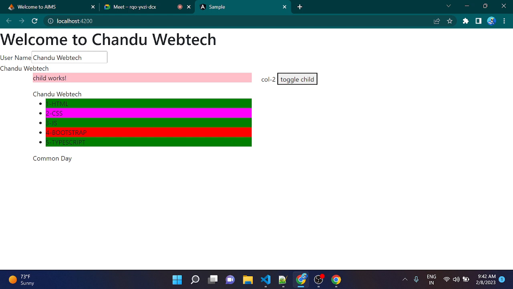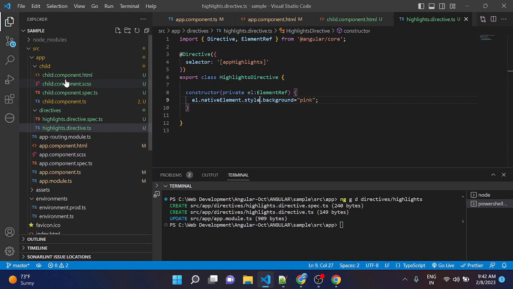We see here for the child words it will be set as a pink color. Whichever color you want, you can put the same thing.